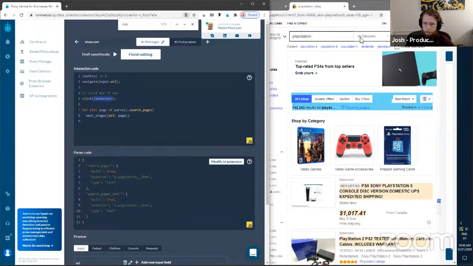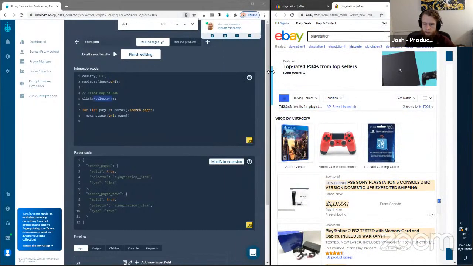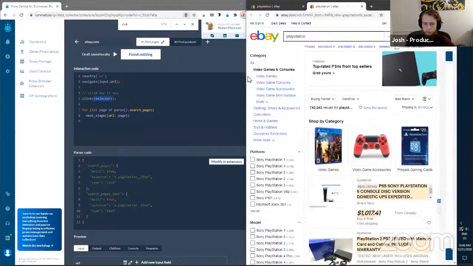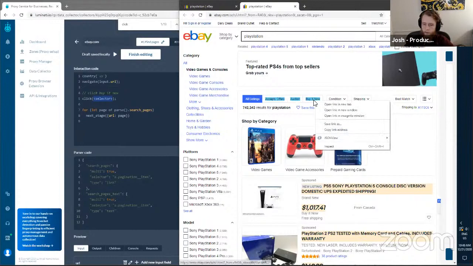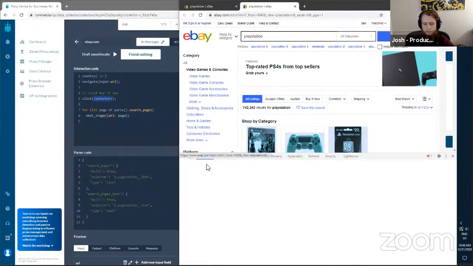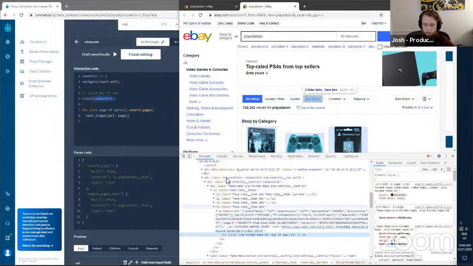So if you go into the Chrome DevTools, you can right click on the button and there's this inspect option that appears. And if we try to find a selector on this page that matches this button, we could say that it's one of these fake tab button classes.